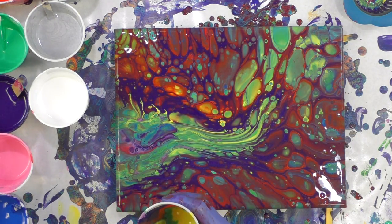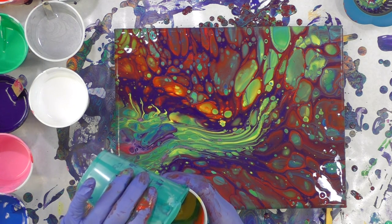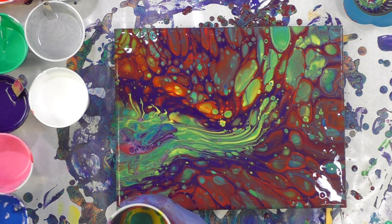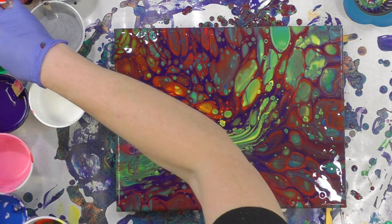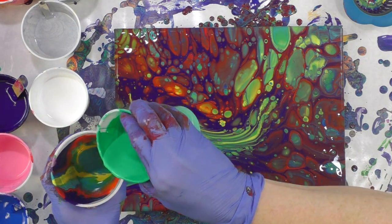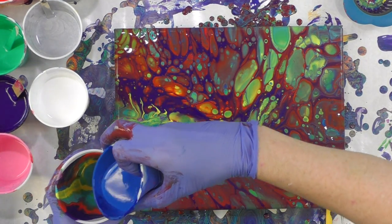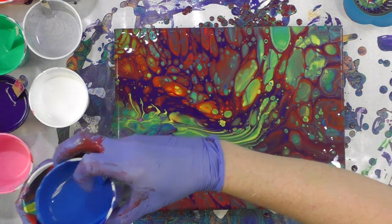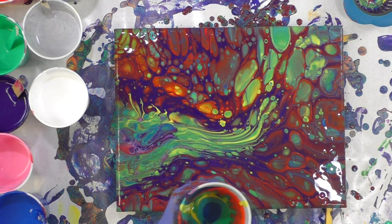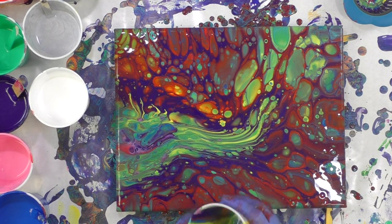I'm going to add some color in this cup. There's already some yellow and green. So, put some of this emerald color with the blue, maybe a pinch of the primary blue. Give it just a little bit of a swirl.